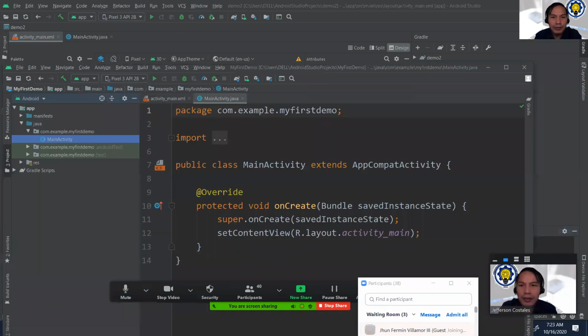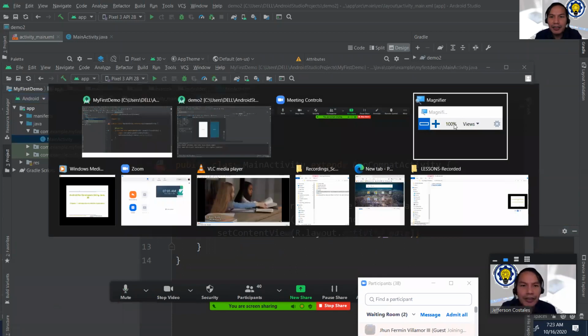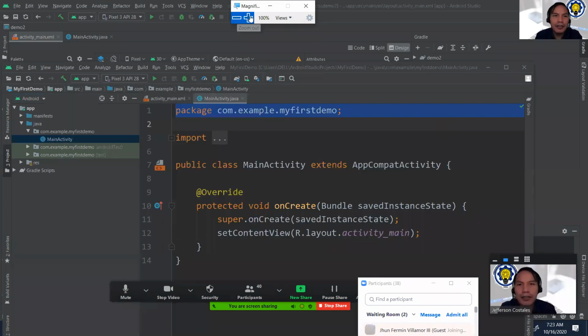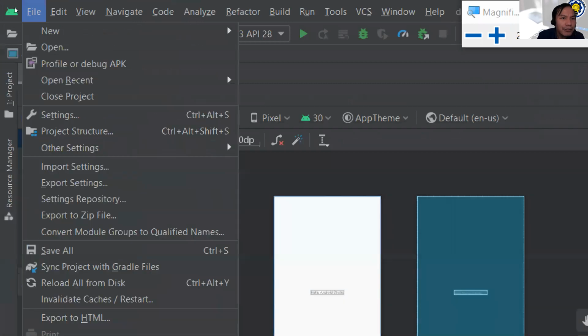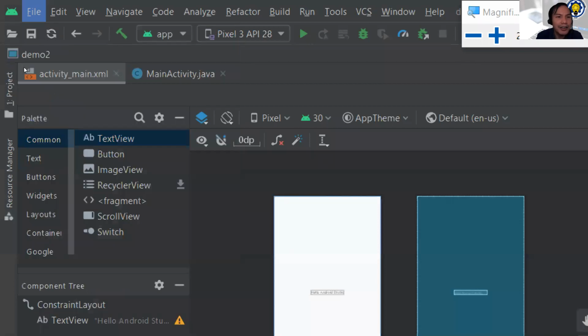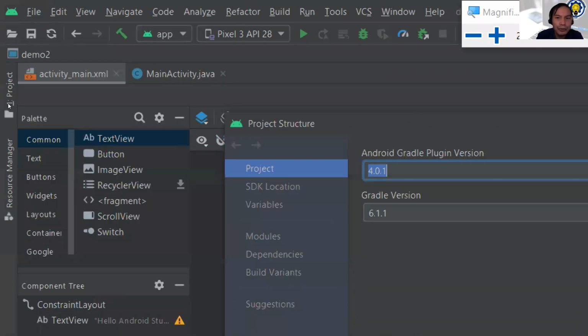Okay, there's your magnifier again. Okay, this is it. After the file settings, the project structure. If you click the project structure, this is the project structure.